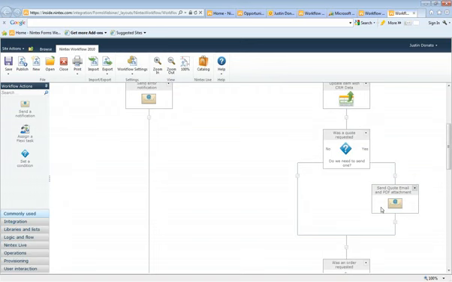I then upload that into a document library contained within this site, and then use the power of workflow to attach that PDF, put it into an email and send it out to my prospective customer. A really good example of a great use of a PDF in just displaying static information out to my target audience, in this case my prospective customer.